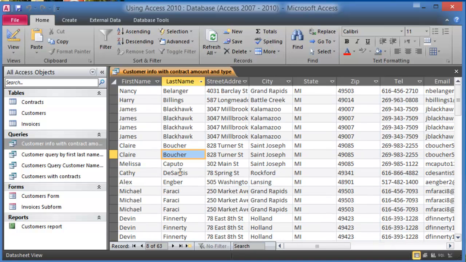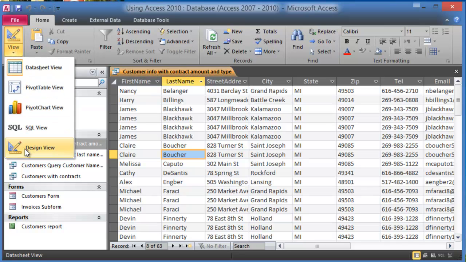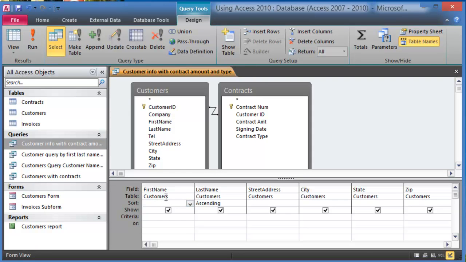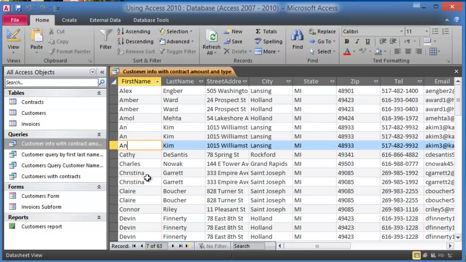Now let's say I changed my mind and I want to order them by first name. So what you do is you go under the view here, or design view, or right click and choose design view again, and then change it so you order by first name in ascending order and then take the order out for this field. There are ways to order by two or more fields here as well, and keep in mind that the first column here takes precedence. So it's going to order by this first and then the other one and so on. Let's go ahead and run this. And notice now we have all the A's and so on reordered. That's how the ordering goes.